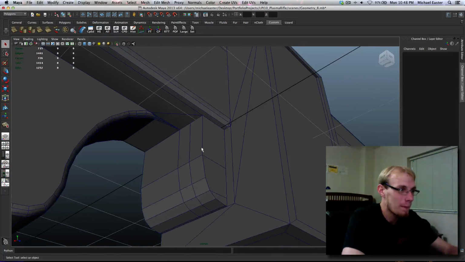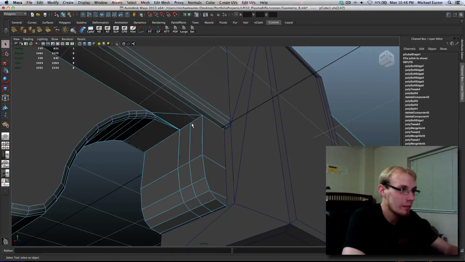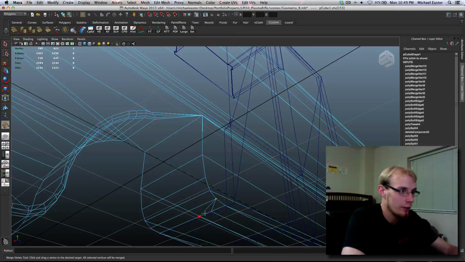I can go ahead and I'm going to merge these together. And this is another reason why I'm not super concerned all the time about my poly count, because, you know, I'm going to get rid of a bunch of triangles here.